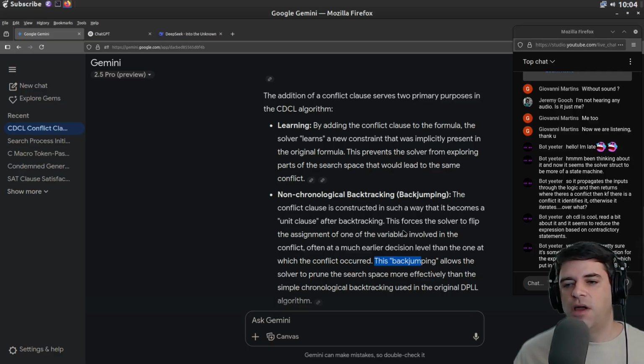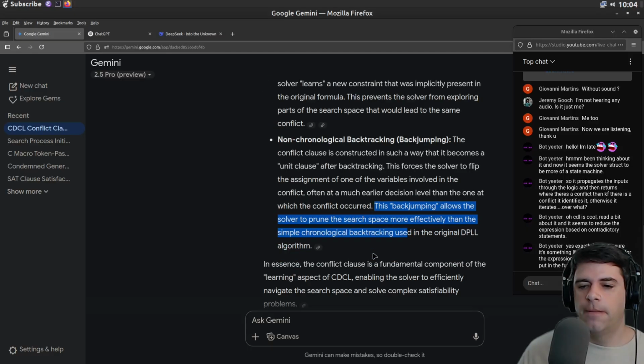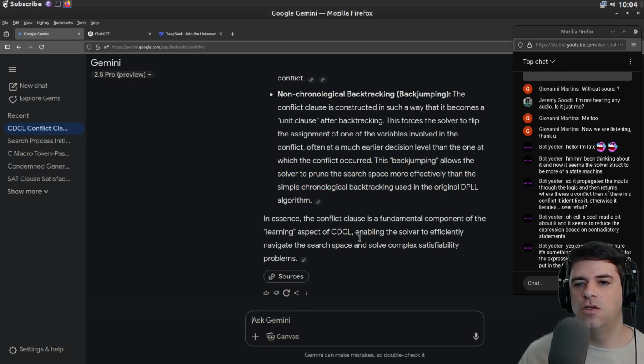So I guess the way it's describing this, I was imagining in code traveling some tree, and maybe it's just saying we don't have to go back up to some part of the tree. We don't have to chase pointers or anything. We just assign variables, and that implicitly defines a part of the tree. This backjumping allows the solver to prune the search space more effectively. Okay, so this is good.